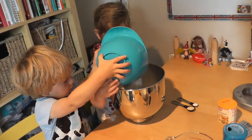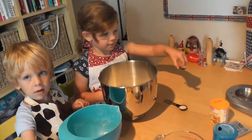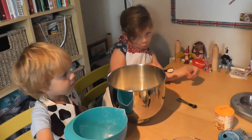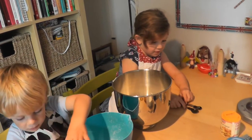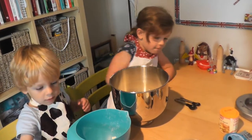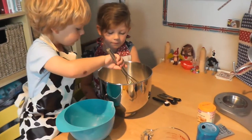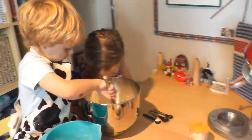Carefully — there we go, a bit of dust. Ella's going to put in the quarter teaspoon of cream of tartar, and then also the three grams of instant yeast. Brilliant. Now Sammy's going to tip in the pot of sugar — we're using golden caster sugar. Excellent, well done. Now Sammy's going to use the whisk, and we're going to carefully mix those dry ingredients together.